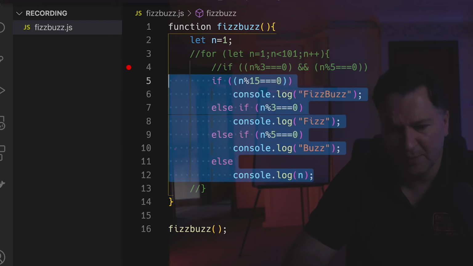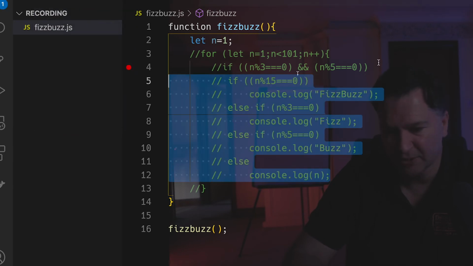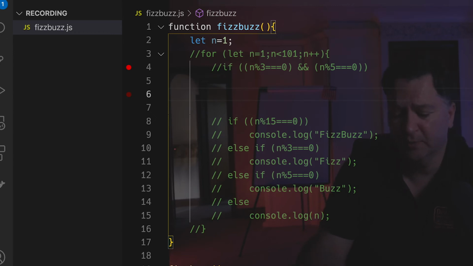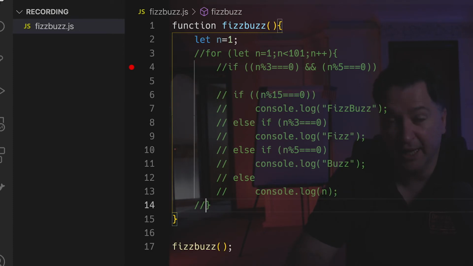So I'm going to toggle these out for a second, and what we're going to do is start to build up that ternary operation. If you haven't seen the ternary operator before, it's like an if statement. It's basically got an if and an else part, but in a much more compact form. So we're going to use that ternary operator and then see how we can make our code a little bit more efficient.